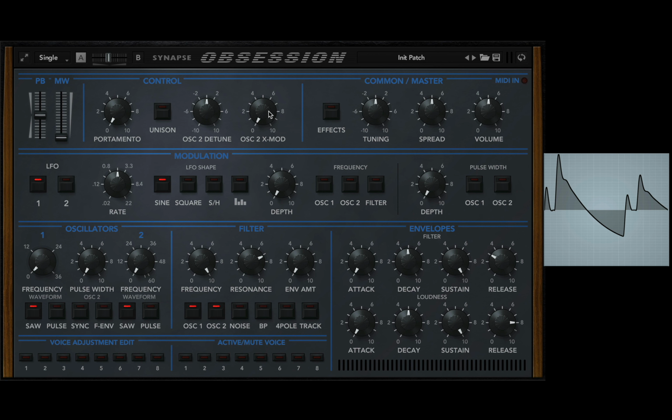So that determines how much of oscillator 2's pitch will be modulated by oscillator 1. We have the master section here, which is how you activate your effects, the overall tune, the spread of the voices, and the volume.